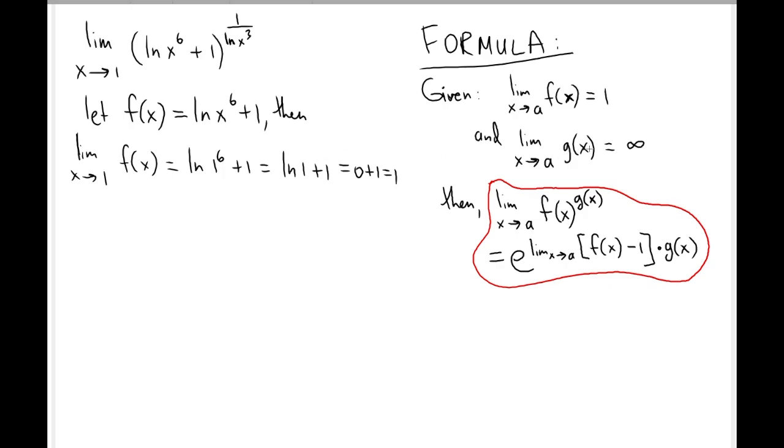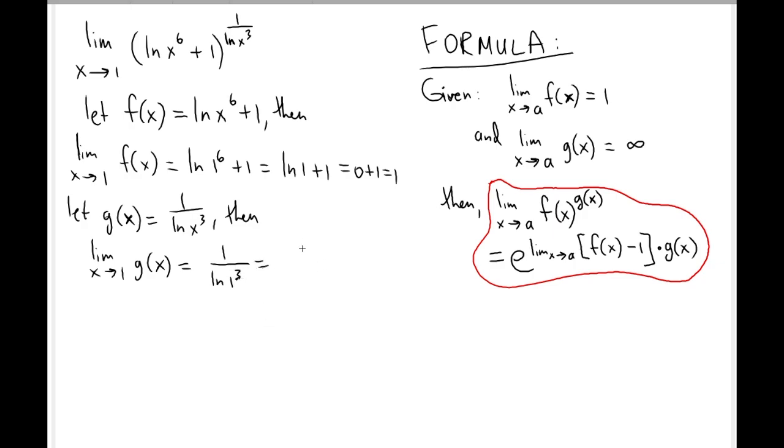Now for the second limit, we're going to test the g now. And the g is going to be what? We're going to let g of x be equal to whatever we see in the exponent here. So in this case, the exponent is 1 divided by ln x to the 3rd power. Now let's check the limit to make sure that this agrees. The limit as x approaches 1 of the g is going to be substituting the value of 1 for x there. So it's going to be 1 over ln 1 to the 3rd power. Right? And we know this is 1 over ln of 1. And this is 1 over 0.